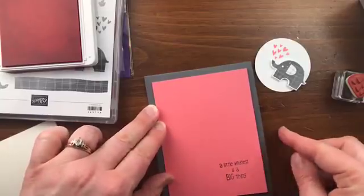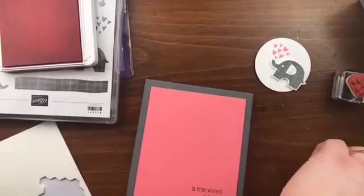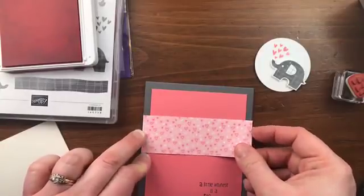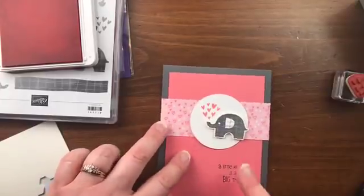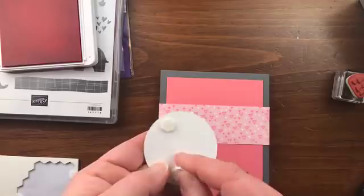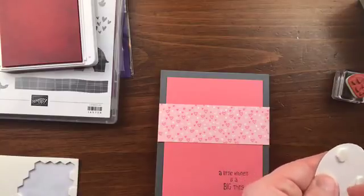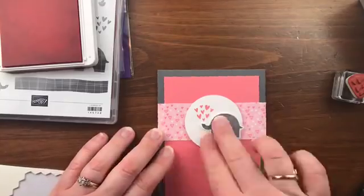Right in the center. And then our designer paper across the top. So cute. This paper is so cute. This elephant is so cute. We're going to use some dimensionals on the back of the circle. And look at that. Oh, I love it.